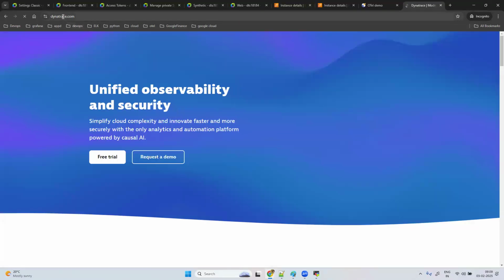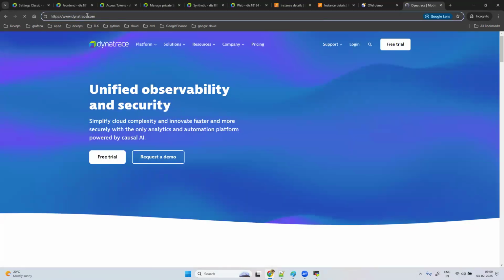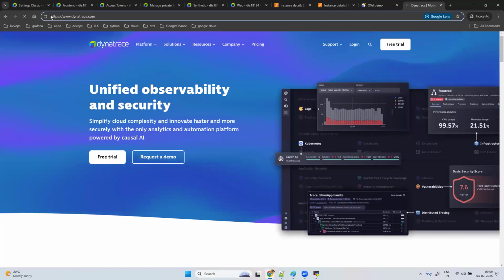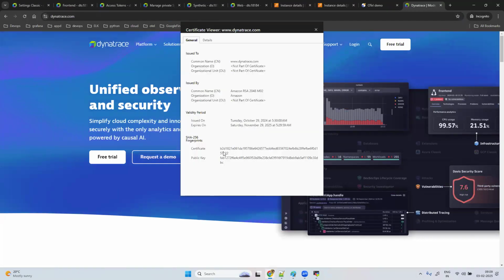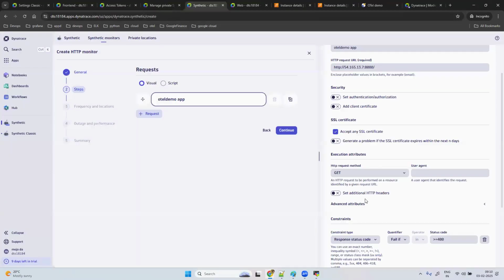This application is secure. The connection is secure and the certificate is valid. So you can see this is the certificate, and I want to monitor this expiry date, meaning the certificate validity.